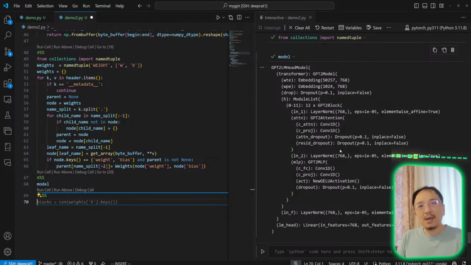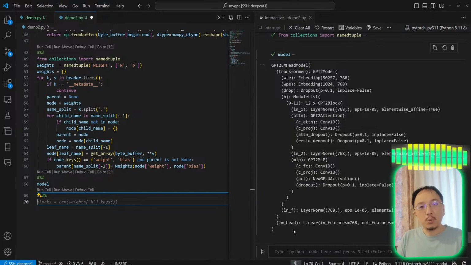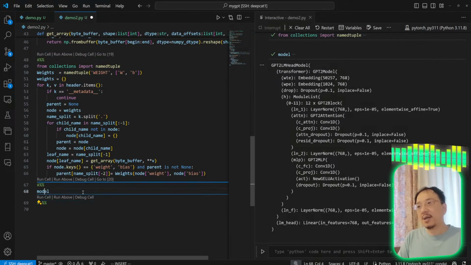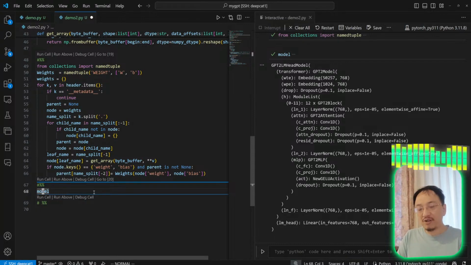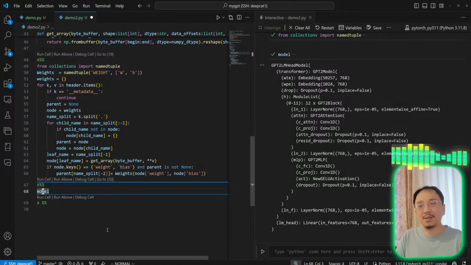So this one is a transformer. Other than transformer, it also has a child called ML head. We'll cover it later; it is a very interesting thing. But the transformer is a GPT-2 model. We can trace into it using Visual Studio Code's tracing method, or a lot of modern IDEs.